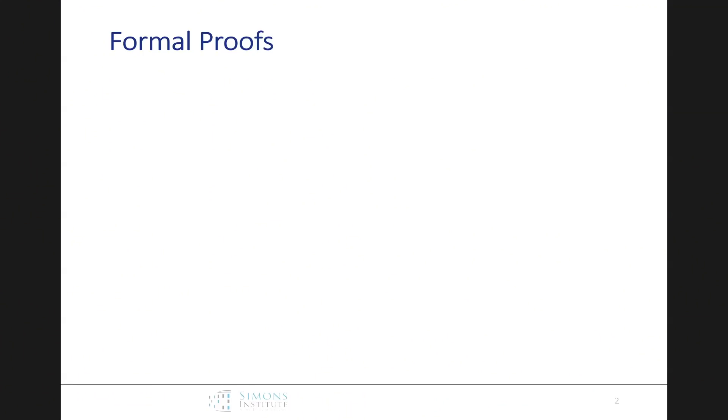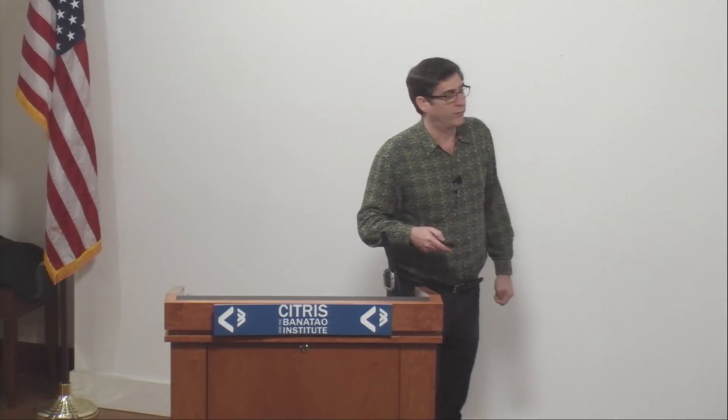Thanks, Shafi, and thank you for coming given the weather outside. So some of you, part of this talk will be quite old hat, but I hope there'll be interesting things for everybody in the talk. So I'm going to talk about the limits to proof. And when we start, we start with formal proofs. And there really are two people at the late 19th century, early 20th century, who are really almost synonymous with the introduction of formal proof. One was a superstar in mathematics, and the other is largely unknown or very little known.